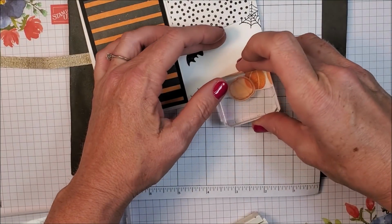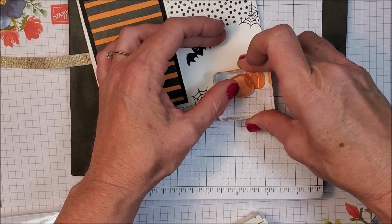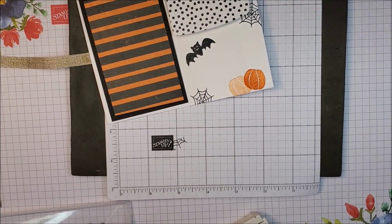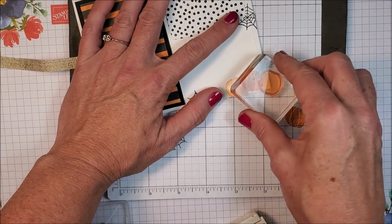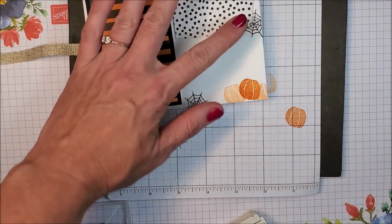Maybe we'll put another pumpkin here without re-inking. I'll just stamp right on top. Then it looks like we got a couple of them. Oh, let's make 3 pumpkins. I'm going to stamp off again. There we go.